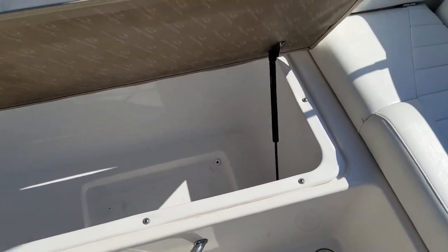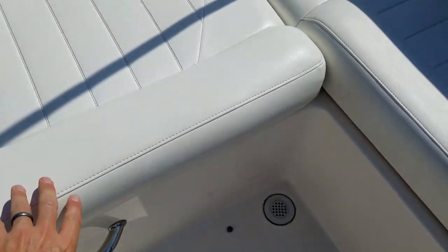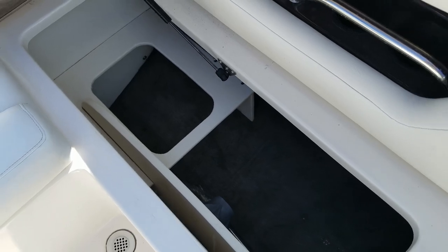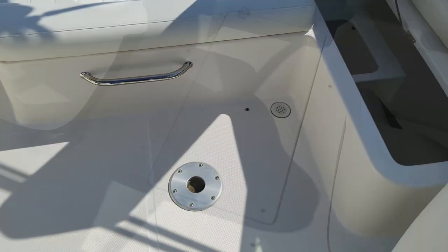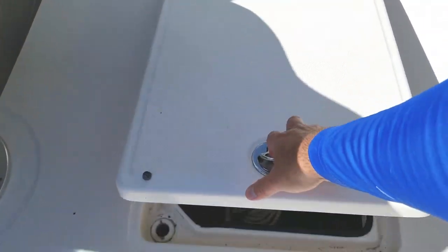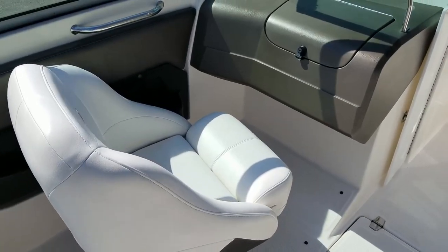Take a look at how much storage there is. That custom cooler comes along with it and fits right in that draining tray on this boat. Everything is on gas-assisted struts — that's something you don't see on comparable boats. Tons of storage, and there is an accessory table. If you want to have an evening meal on the anchor, you can pull out that table and put it right in that little slot on the floor, and you have that L-shaped settee in the back of the boat to relax and dine with friends and family. The large anchor locker or ski locker drains overboard as well — nicely done. Everything on gas-assisted struts, so you don't have to worry about your fingers getting pinched in those cabin doors.